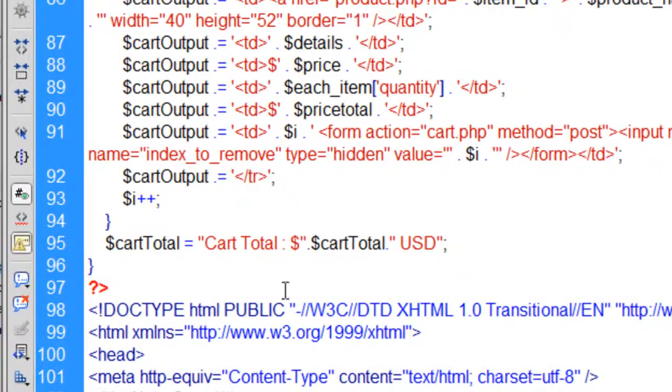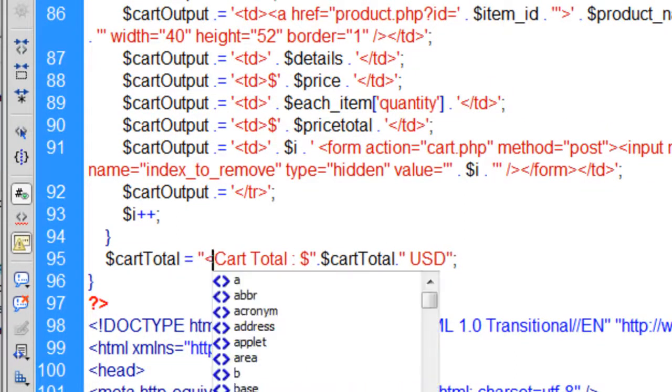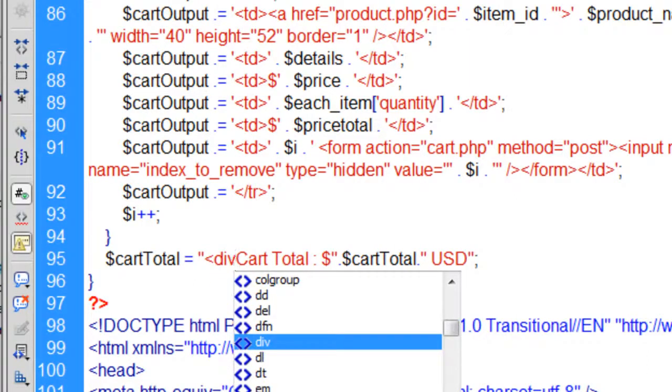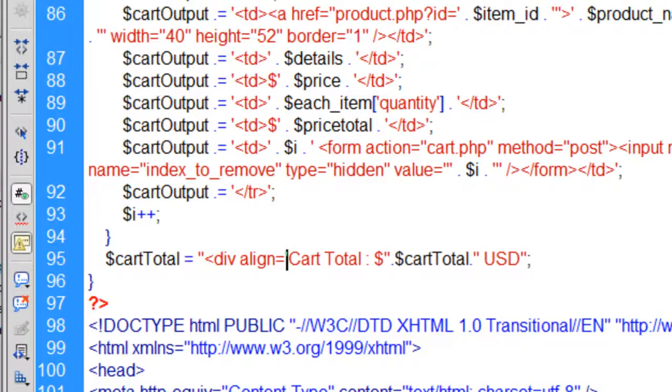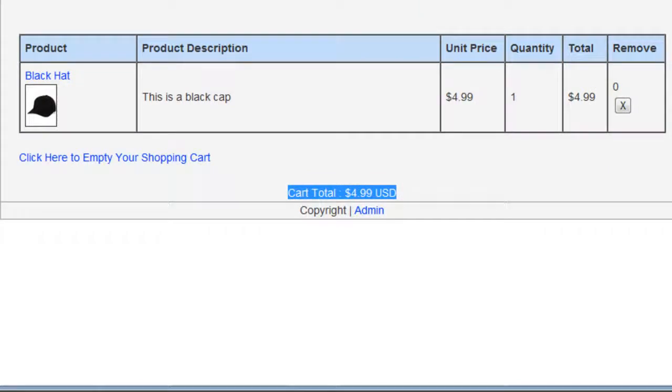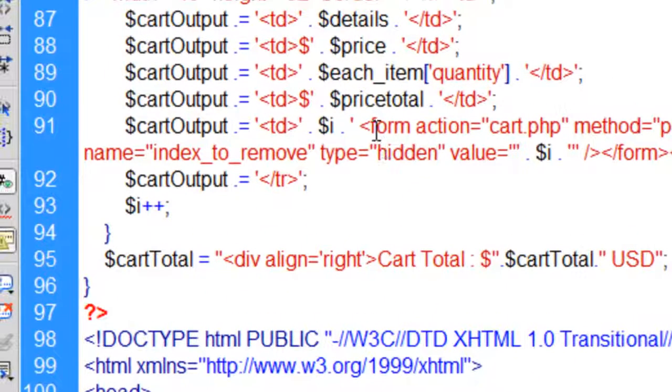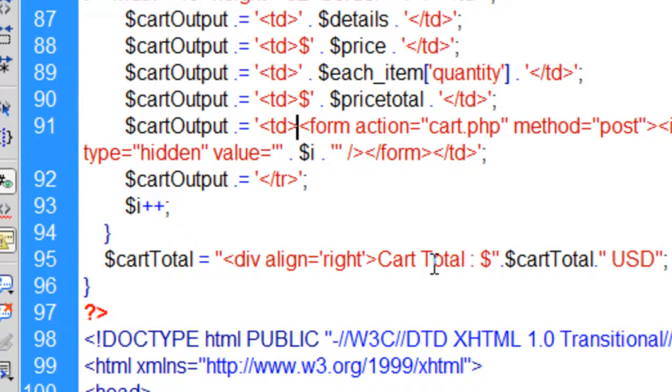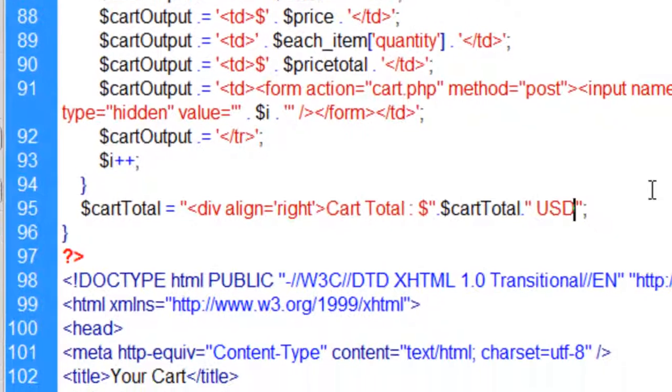And you see here where we have cart total. You can put that into a div. So right here, let's just pop in a div. Align it to the right. So what I'm doing now is putting this cart total right under here. And I'm also going to remove that number from above the X button, the remove button, because we don't really need that anymore because we tested, everything's cool. So right there is that number. I'm going to remove that. Don't need it. I'm also going to get this div closed up here in the end.